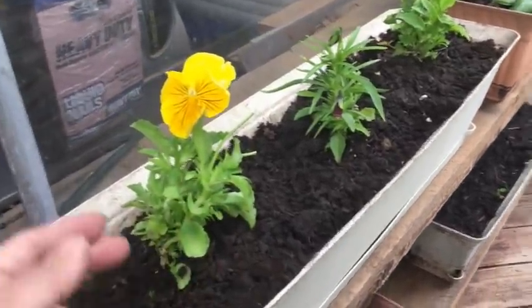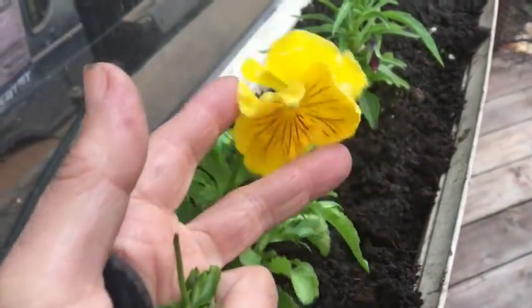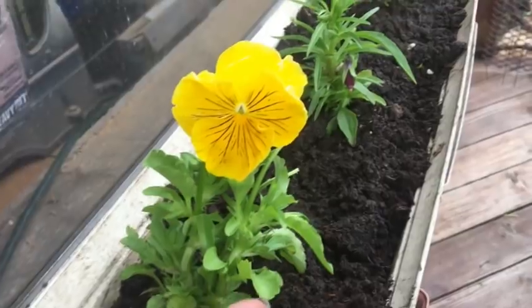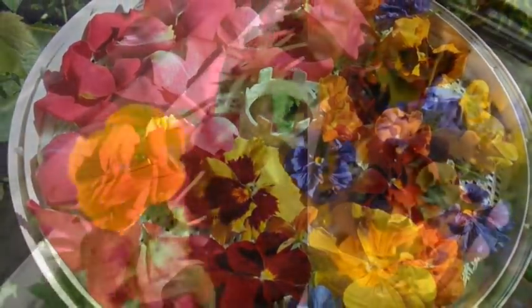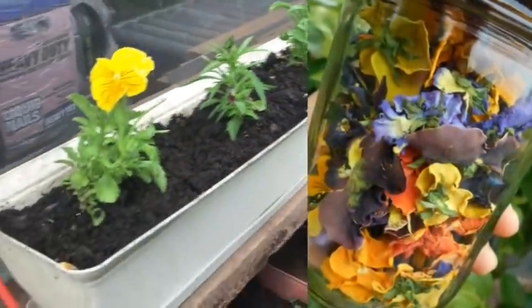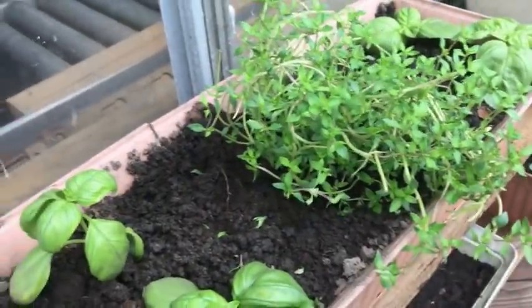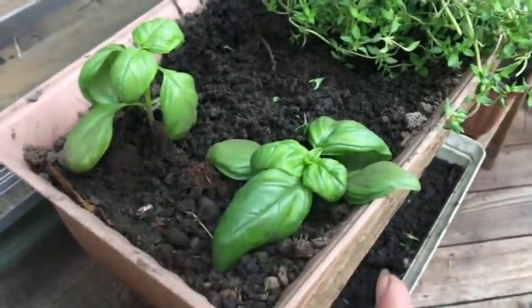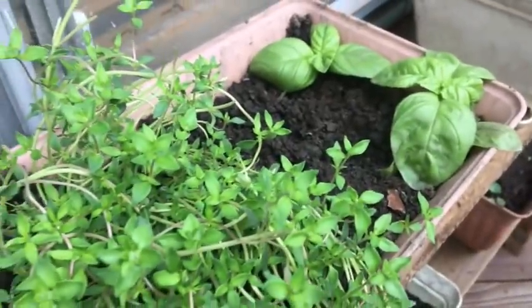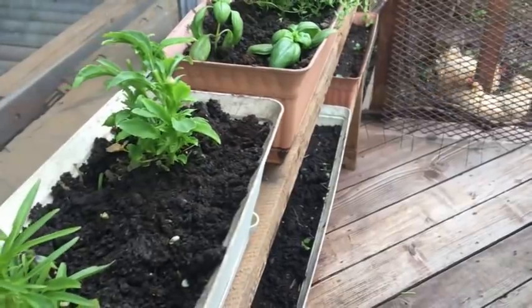These are new plants so that's why they're very small looking right now. One thing I do like — even though the bigger cultivated pansies don't have quite as many medicinal properties as the smaller wild violas — they dry up beautifully and there's just much more to them, so I like to do a mix of the two. Then this is another common thyme — I went ahead and got another one planted there for now, more protected up next to the shop. I also moved a couple of my basils from the greenhouse out here to see how they would do.